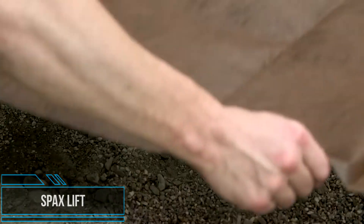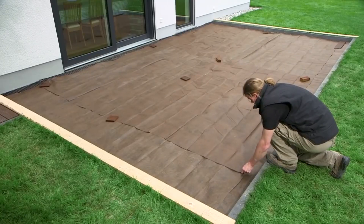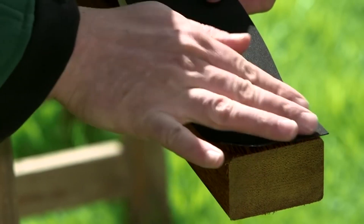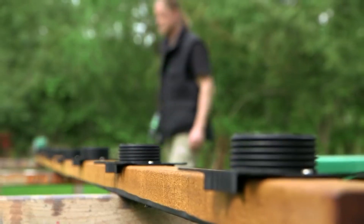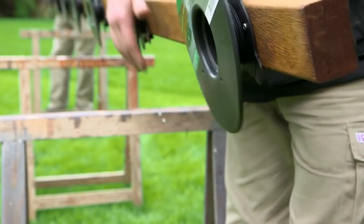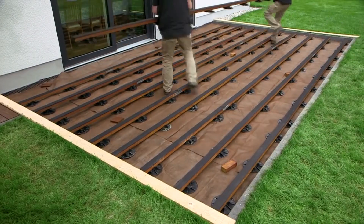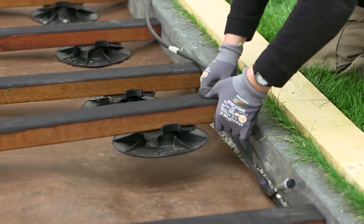Decking demands not only that weather-resistant wood is used but also the right fastening materials. SPAX decking screws, made of stainless steel, feature the SPAX cut point and characteristic SPAX ground serrations that easily penetrate the wood. The fixing thread ensures the decking boards are secured tightly to the substructure, and the cylindrical head can be countersunk easily into the wood. SPAX, with a special drill point and robust metal double thread, is the best choice for fixing wooden planks to aluminium.